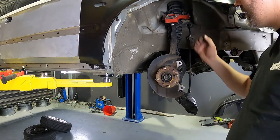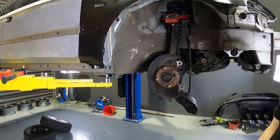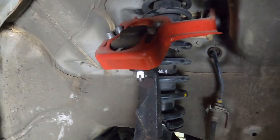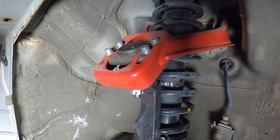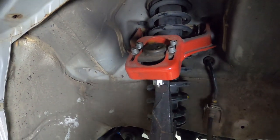But what I'm going to do next is pull out these. You can see up here that they're actually bending under pressure. So these are the cheap eBay ones. We are going to remove those and put back some really nice factory brand new ones, because I don't want those breaking on us when we're at the track.